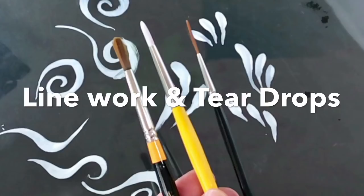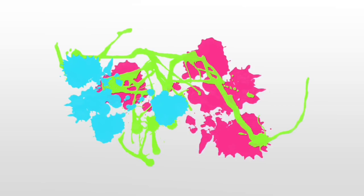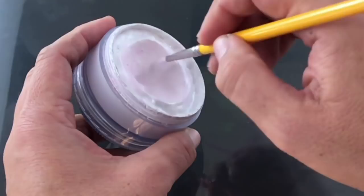In this lesson, we are going to practice our line work and our teardrops. So what I am doing here is I'm loading up my brush.